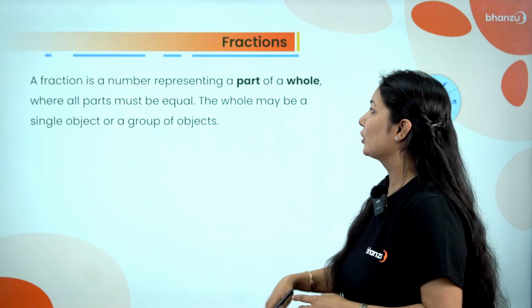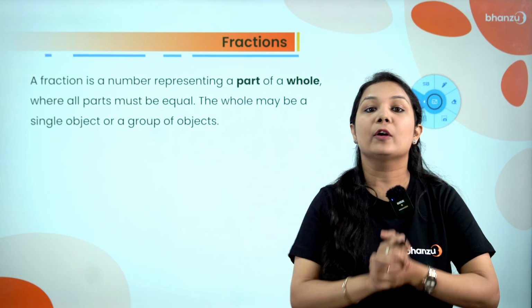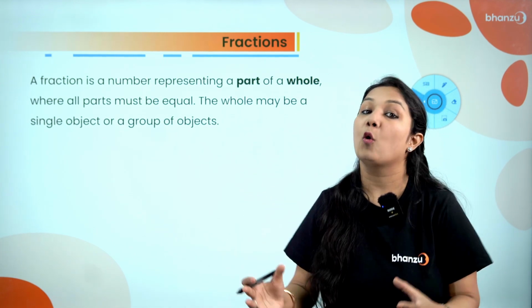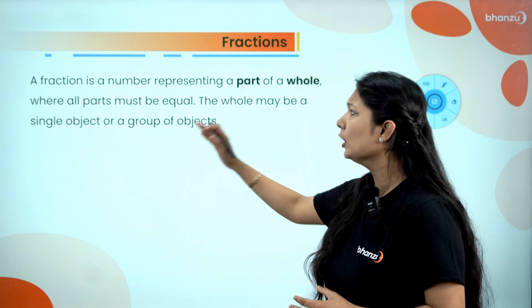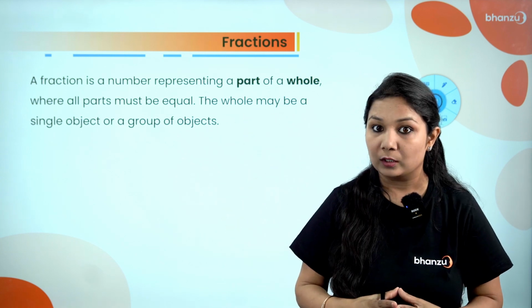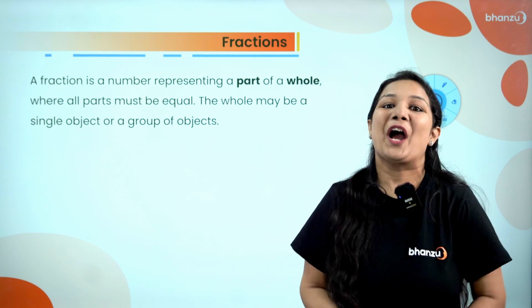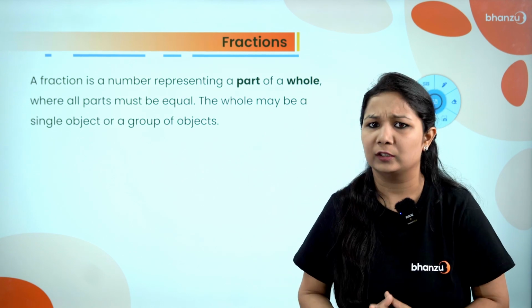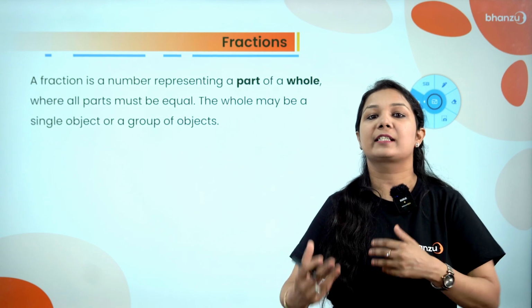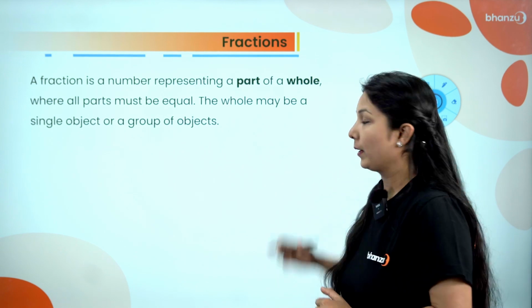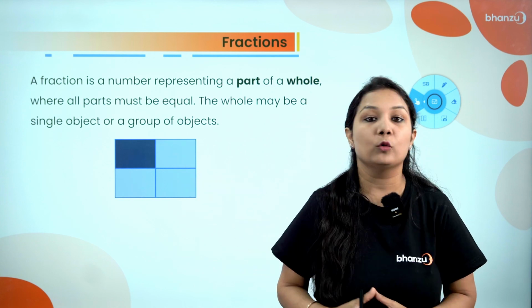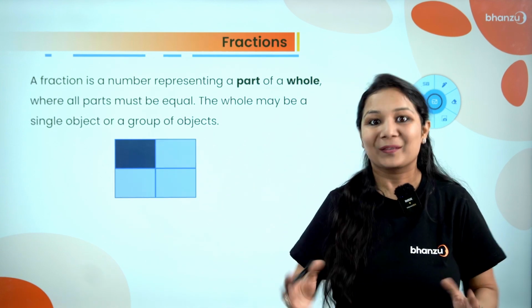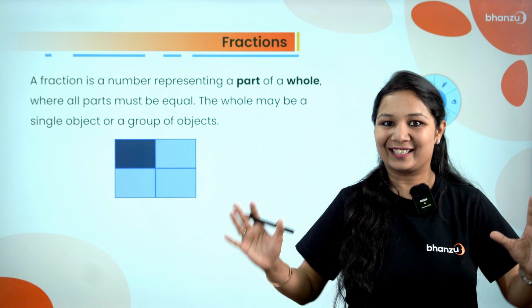A fraction is a number representing a part of a whole, where all parts must be equal, and the most important thing, the whole can be a single object or a group of objects. So let's take it in pictorial form now. I have a shape for you over here, a rectangle. Everybody can recognize it, right?